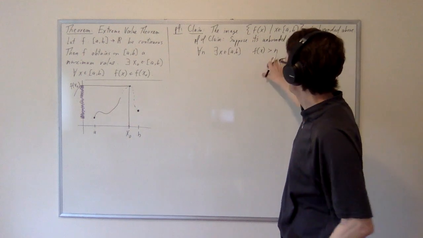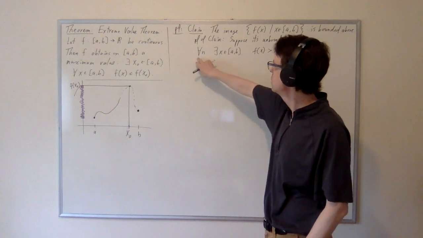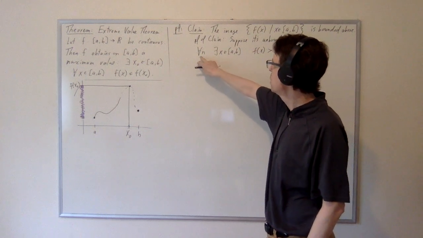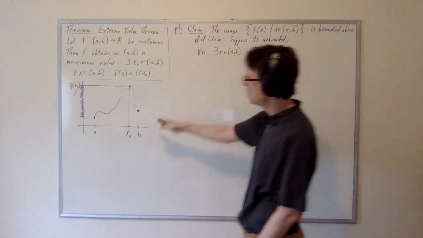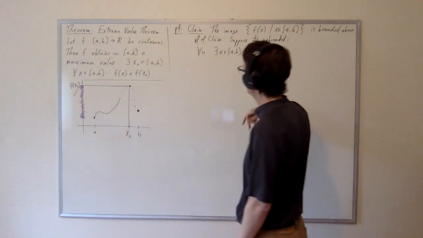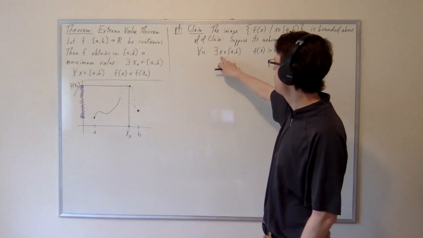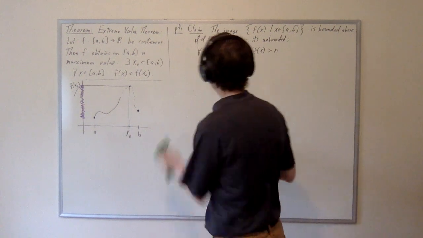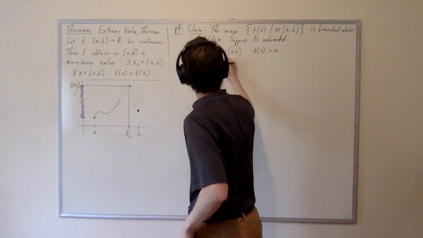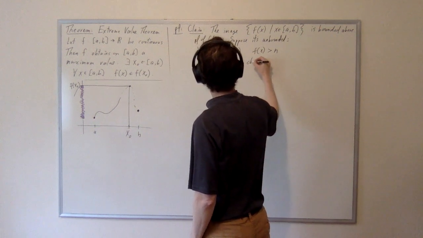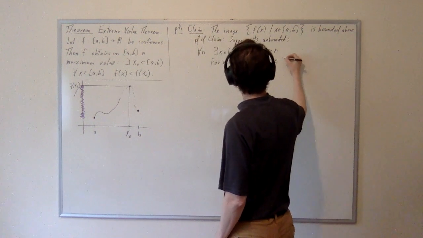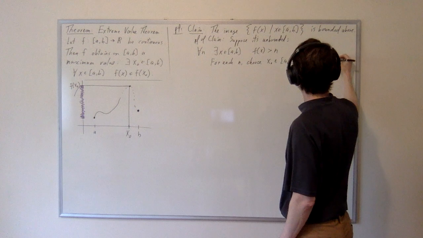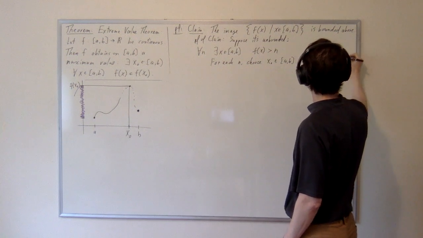All right, what do we get from this? We can actually make a sequence of values. This is why I chose a little n instead of, for example, a capital M to express this unboundedness. So for every n, there is some x in the domain, and then f of x is going to exceed that little n. So what I'm going to do is pick a sequence of these values. So for each n, I'm going to choose an x sub n so that f of x sub n exceeds n.